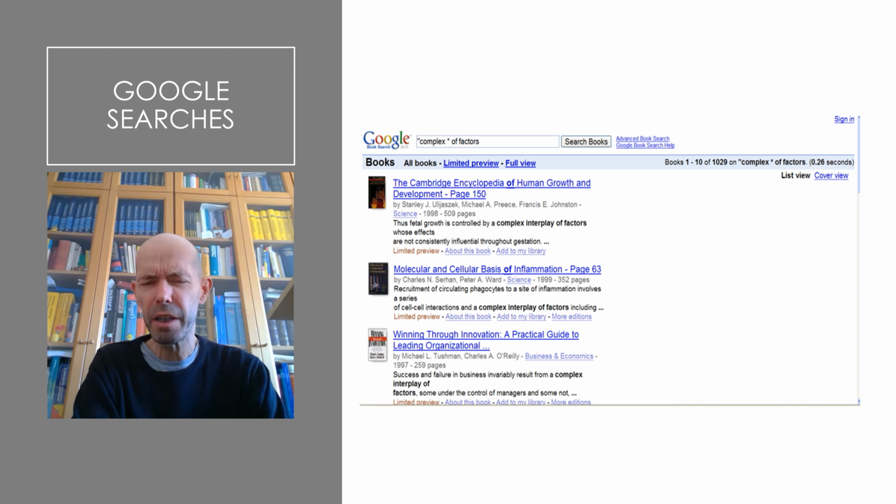Well, the example I've given here is a little more complex. It's a translation example, where I was trying to find an equivalent of the German compound noun Faktorenkomplexation, which is often used in education, in pedagogy.